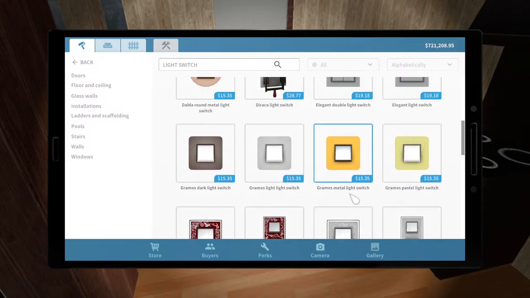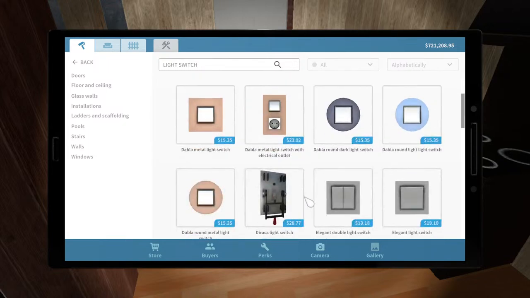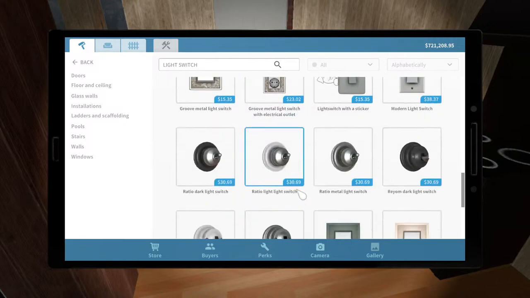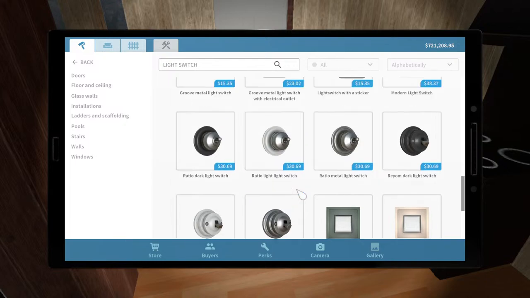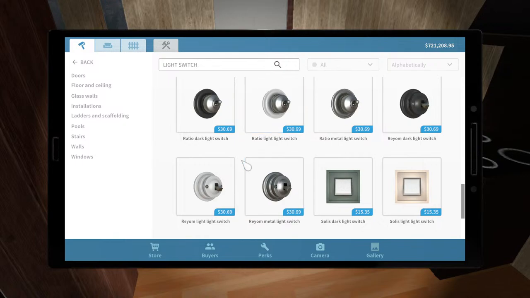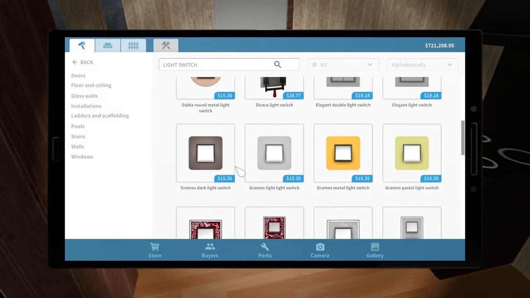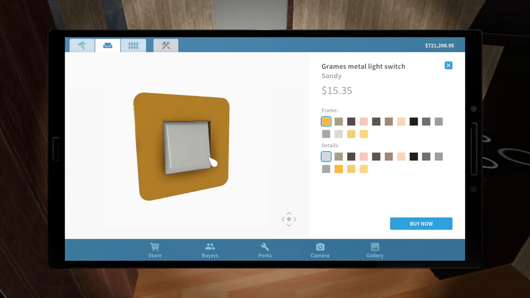and these ones. This one here are all original, but most of these all look new. Interesting. Okay. I like it. They've got a good range. They've got some really old-fashioned looking ones. They've got some decorative ones. Graham's metal light switch. I mean, I'm not going to use it, but I just want to know what it looks like. Does that light up or something?